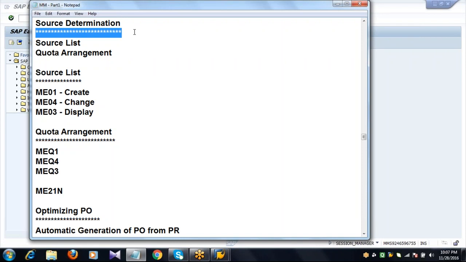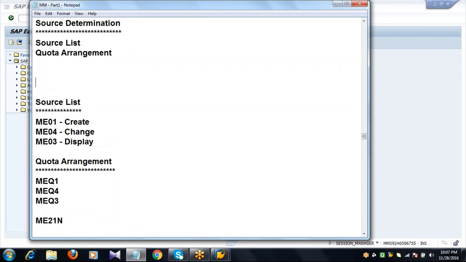Now first of all, what is basically the concept called source list here? For example, I will take one material. My material number is 6051.